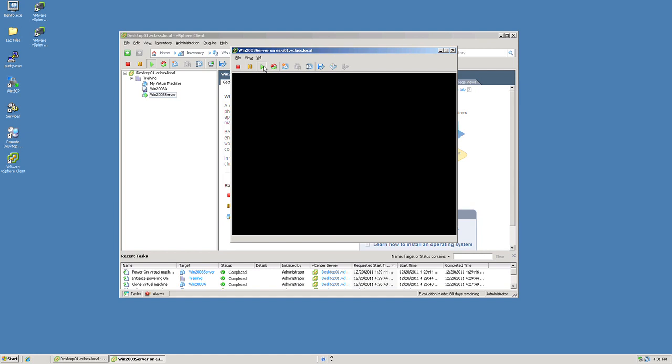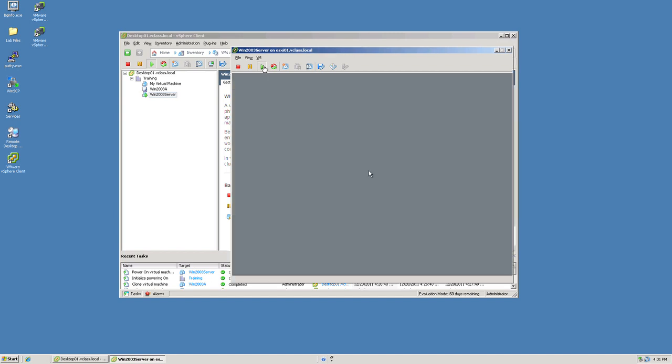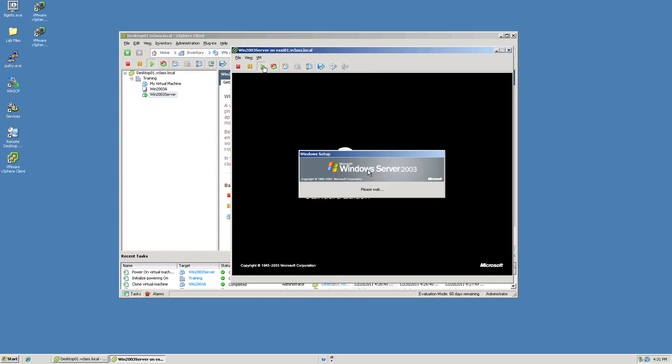Here we can see the customization occurring. This is sysprep in action here. So we're stripping this guest OS of its unique identifiers, and then it will, of course, repopulate those which have been stripped out of it with the answer file that we created via the customization process. So there's still one more reboot in our future.